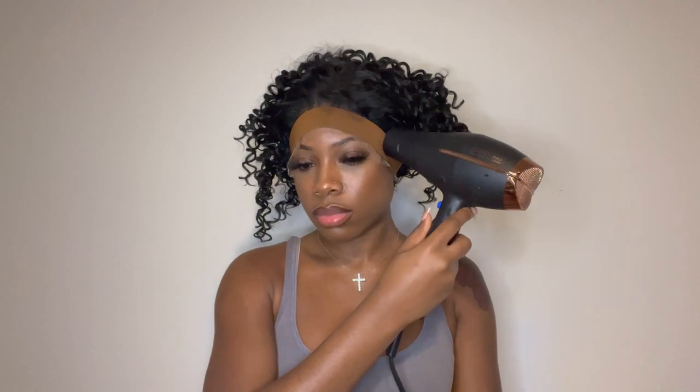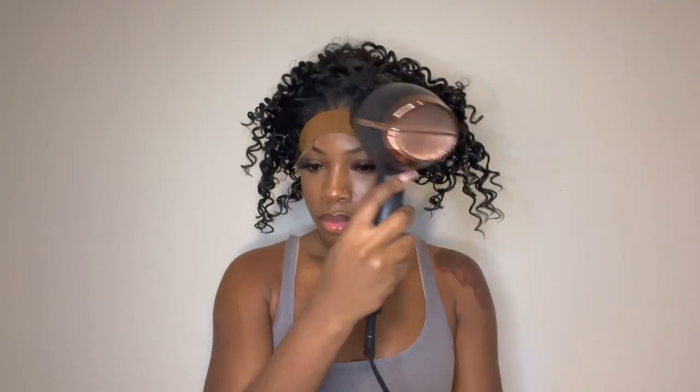Now it's time to go in with the elastic band. This is going to help melt your lace and fully flatten down that lace, making sure that that glue is fully dried.